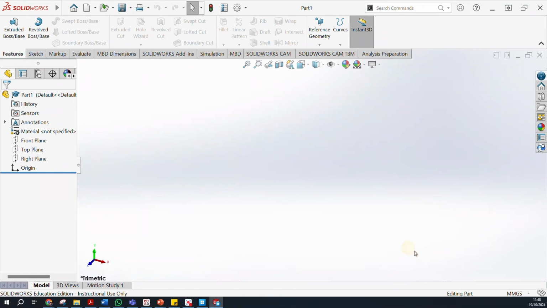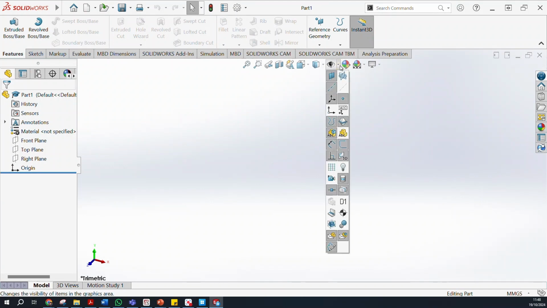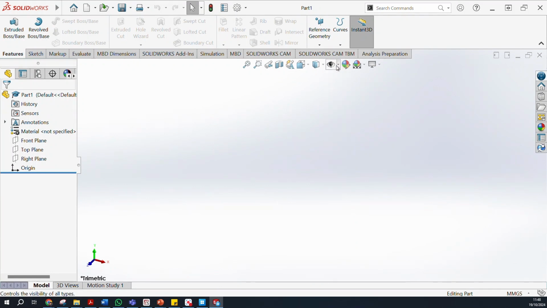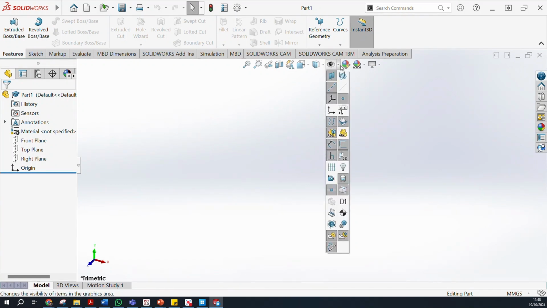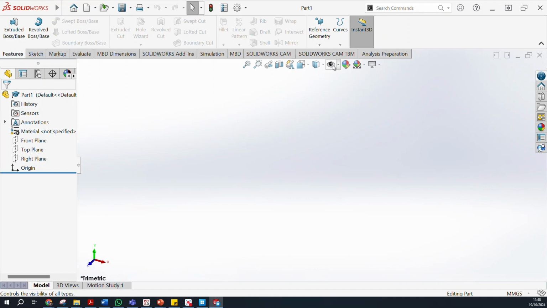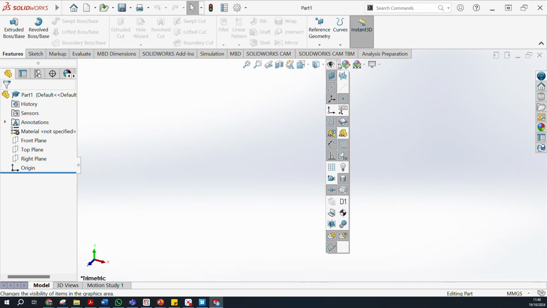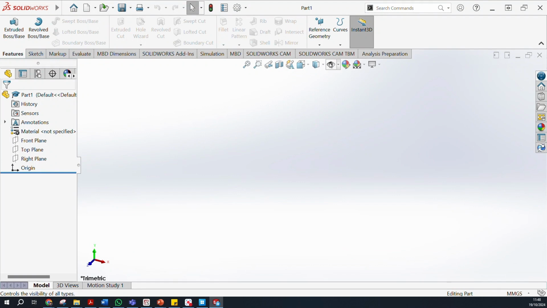The other thing I am still getting asked is how to enable your coordinates or planes. So this is it. If someone cannot see these options, they just need to click on the eye first before going to the drop down menu. Okay, so this is how you use these small commands.